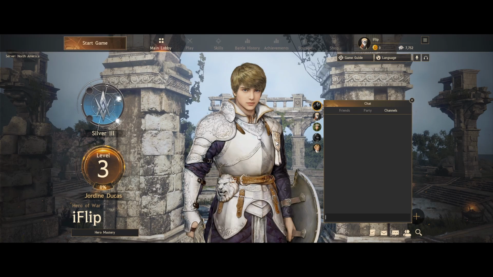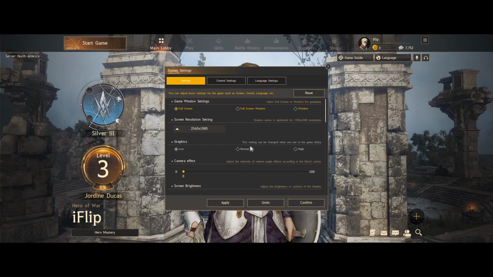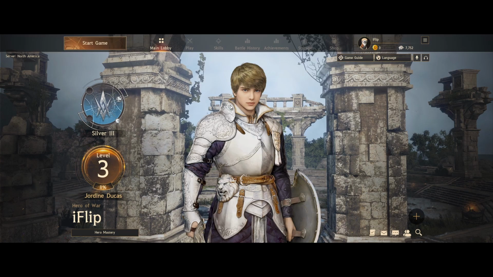Let's do the graphics thingy. First, you're going to want to go full screen. Then, windowed full screen. Once you've saved that, you'll be able to look around.